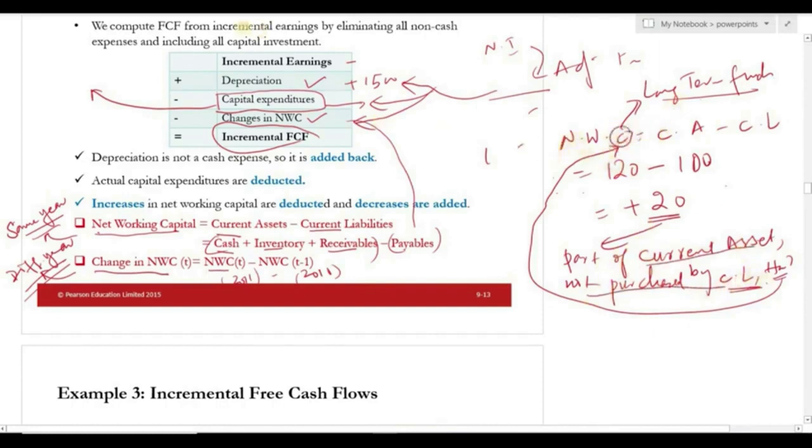So that is why in capital budgeting, which means long-term investment, we are using net working capital, right? Because it is not short term, it is long term. So that's why we are using net working capital, and we need to adjust it. That is the change in net working capital from period 1 to period 2. First we need to calculate net working capital, after that we calculate the changes.